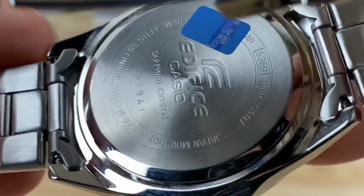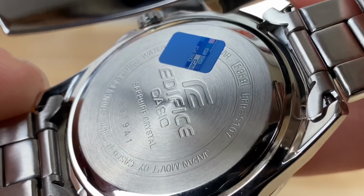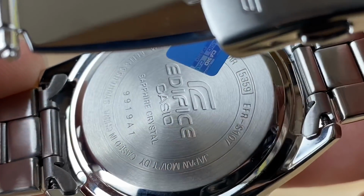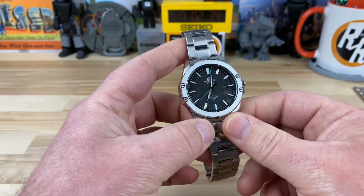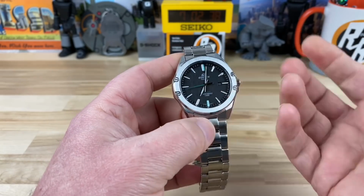The module on this guy is labeled on the back. You can see it's a 5359. There's the model number of the watch. Cased in China, Japanese movement, all that good stuff, stainless steel, sapphire crystal. So sapphire crystal is always nice to have. You guys know that, especially if you actually intend to wear the watch, maybe do a few things in it. It's just not going to really scratch.